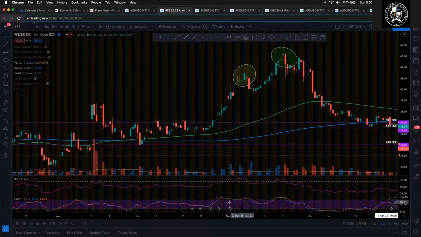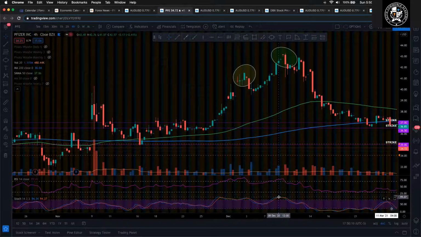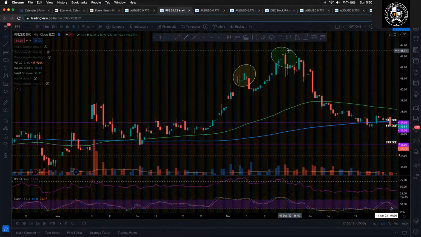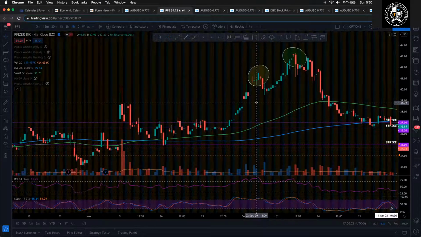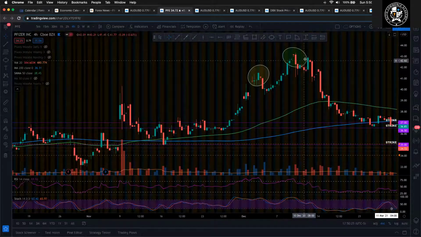All right. And then when I'm using the stochastic, all I'm looking at is momentum. So momentum on the stochastic let me know that it's already in overbought territory anyway. So it's going to come down anyway. So boom, that's another layer of confluence. So I got 1 layer, 2 layers, 3 layers of confluence without using the fib, without using nothing else, letting me know that it's about to be a downward movement.